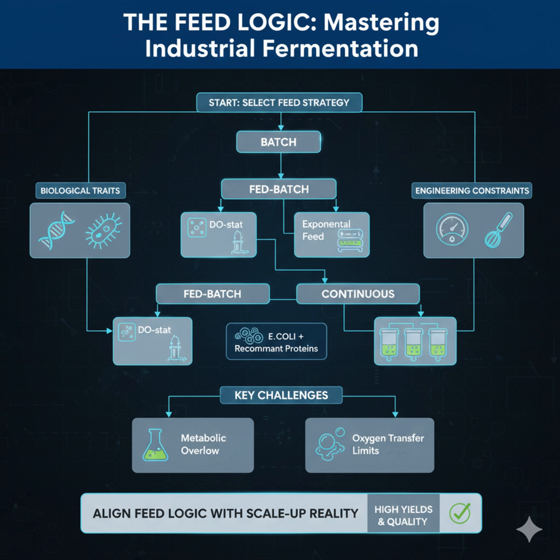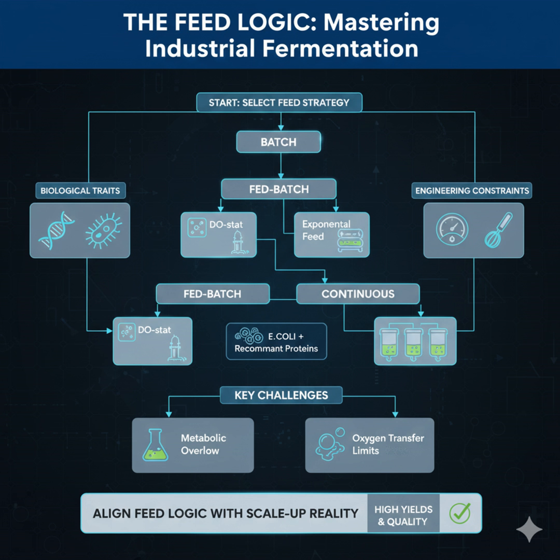Fed batch becomes mandatory when high cell density is required, or if you must decouple growth and production, or if the organism is prone to those bad habits we talked about: acetate formation, inhibition, repression at high substrate. It's really the only way to actively cap the qS below that toxicity or repression threshold. It is the essential compromise of modern bioprocessing.